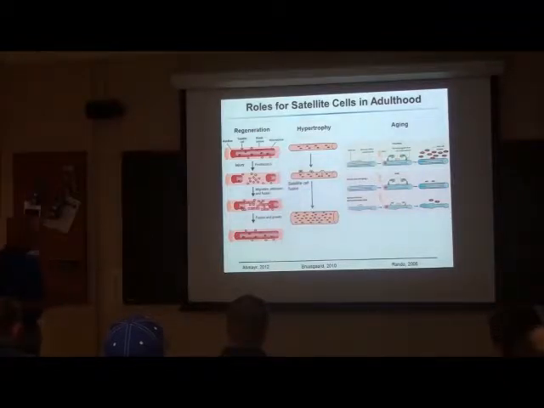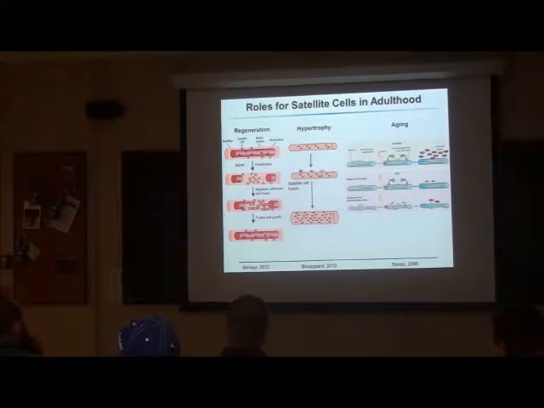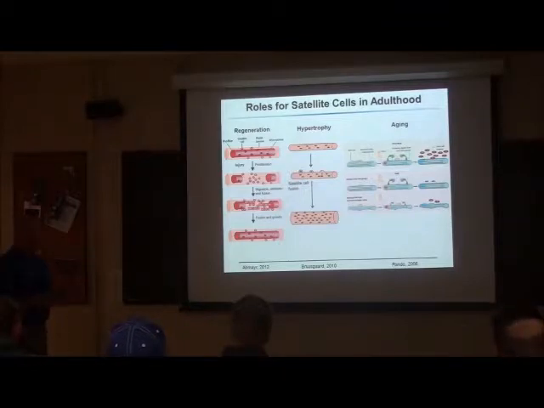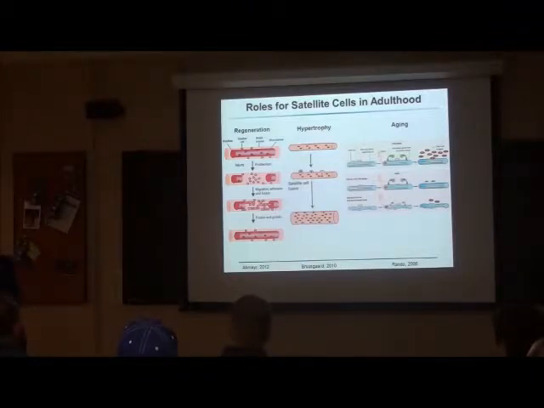So this is just background in terms of what satellite cells are. There are different stem cell populations in skeletal muscle, but definitely the most prominent is satellite cells. This is your myofiber. They reside just outside of the membrane of the muscle cell. That's why they're called satellite cells. They are the stem cell population in your muscle responsible for regenerating your muscle. That point is pretty much uncontroversial. If you ablate satellite cells in a mouse and you injure that muscle, it will be unable to regenerate in the absence of satellite cells. This is as close to fact as you can get.